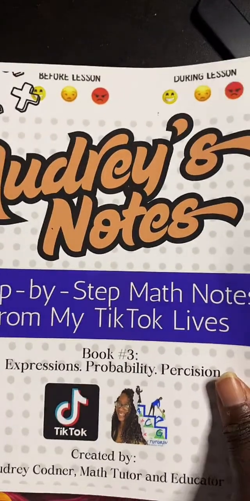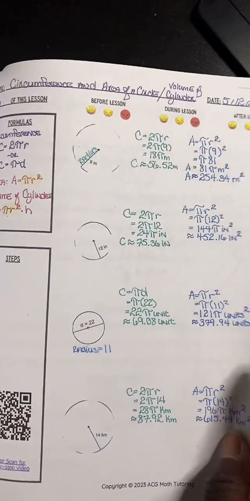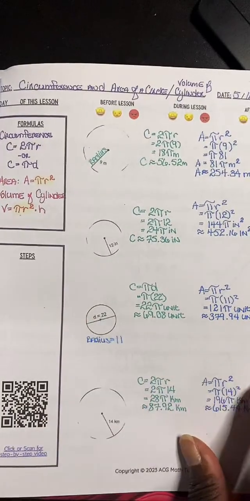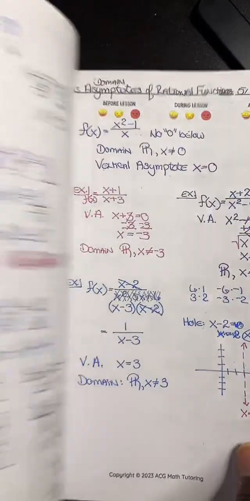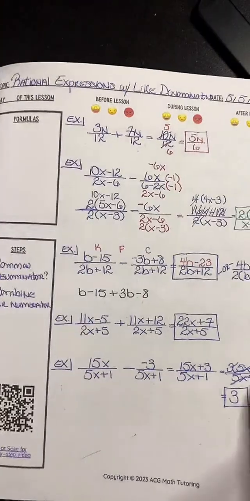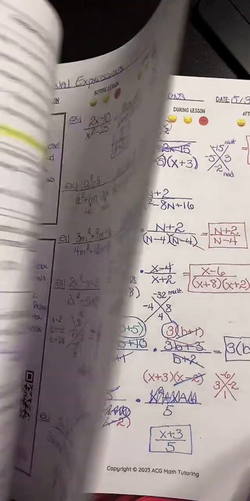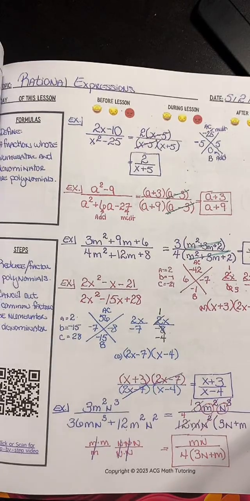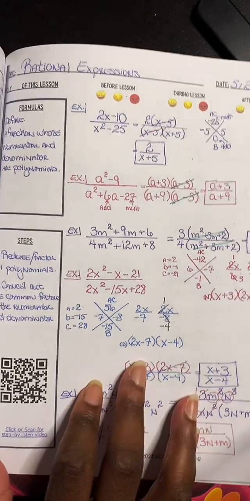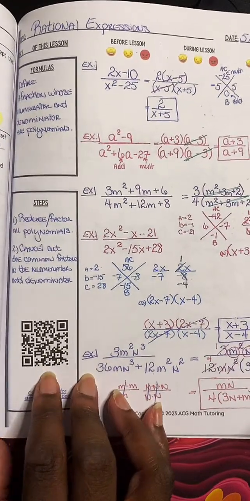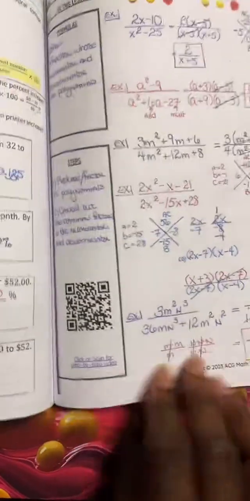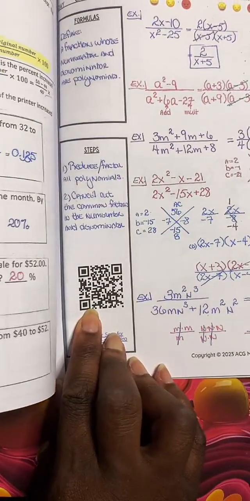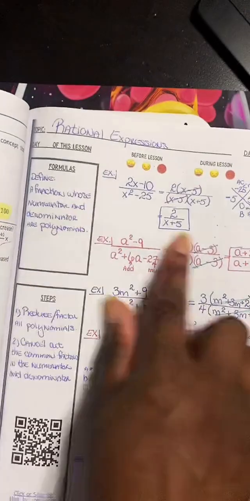Now, if you like my notes, and you're just like, Audrey, I would love to get a copy of your notes, I have what's called Audrey's Notes. With Audrey's Notes, you can get a copy of all my notes. It all stems from February the 2nd and different versions, different books. Now, for my notes, I don't have a particular order. Whatever comes up, that's what I'm doing, and that's what I present. But here's the thing. On the bottom, there's a QR code. This QR code will take you directly to the live that is presenting these notes.